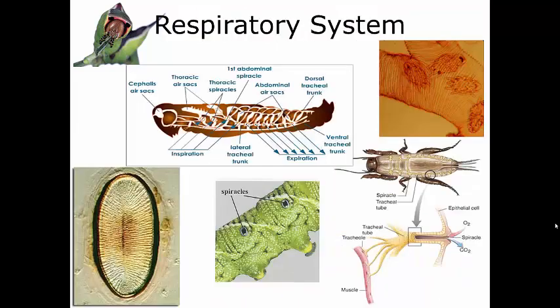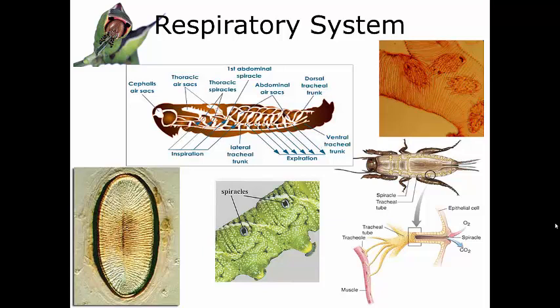Now, let's start with the respiratory system and look at these systems one at a time. So this should be a little bit of a review because I did talk about some of the major portions of the respiratory system during the basics of insect and arthropod anatomy. So oxygen is provided to the tissues via this respiratory system. Insects need to obtain oxygen from the environment, and they need to eliminate carbon dioxide from their cells.